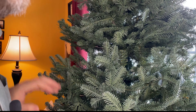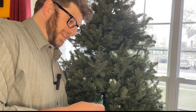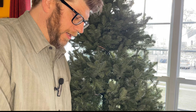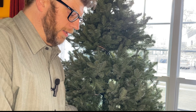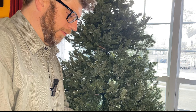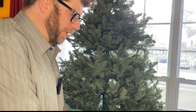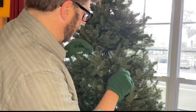Now the tree is actually up. Now I have to go ahead and fluff the tree, because it's been sitting in a bag for a year and gets a little compressed. This one has actually been fluffed a little already. It comes with two felt gloves — you can do it barehanded, but after a while it gets annoying hitting all these little branches.